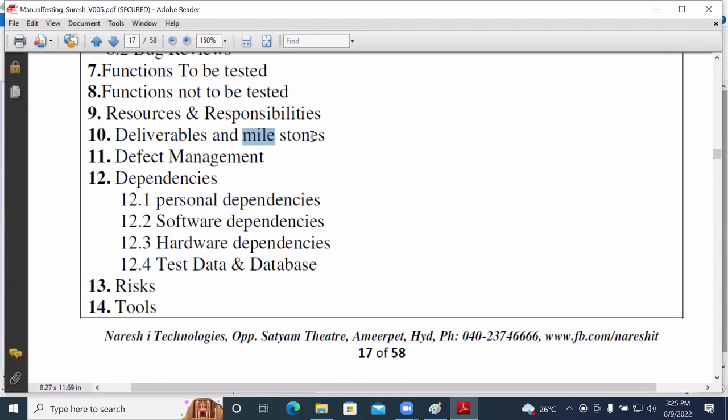So milestones are the targets we have to achieve. In BTech that achievement is done. Now you are in Amirpet. What is your achievement? Getting the job is the achievement. That is the target you will have. That is the reason you are doing the training program, and sleeping in the classroom also. Because you have a target here. What is the target you have? Getting the job, and sleeping in the classroom. The very final target you have.